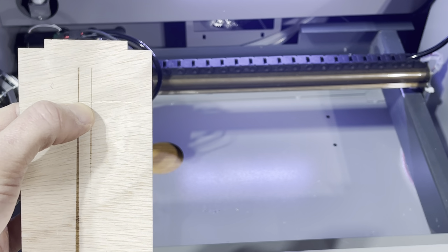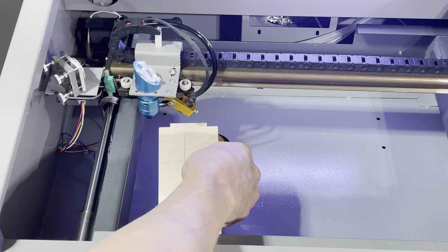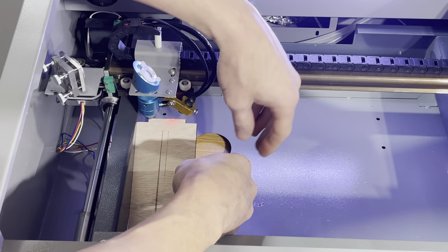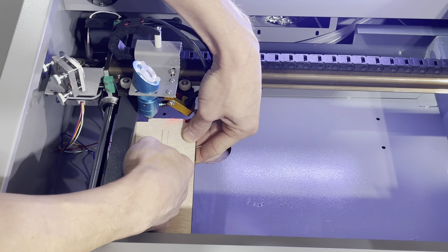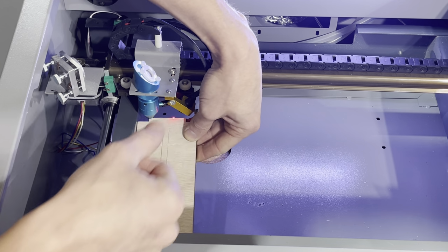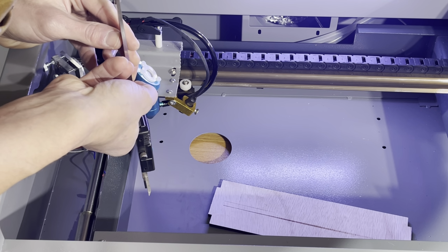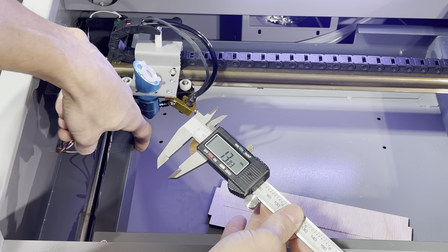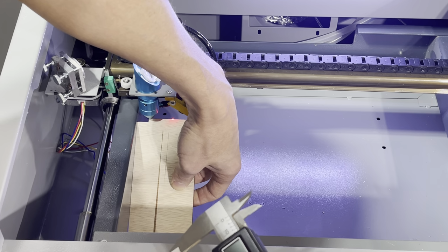So what we're going to do is we're going to come over here to the laser and scoot it in the bed sideways, right where it's touching again like we had before. And then just take something sharp and mark right on the side right here. And then also mark where the laser head comes on this, and then just go ahead and measure that gap there. And so with my digital calipers, I came out to right at about 13 millimeters is the gap from the bottom of this head to where it seems to be that our focal distance is here marked on the side with this piece touching like we had before.